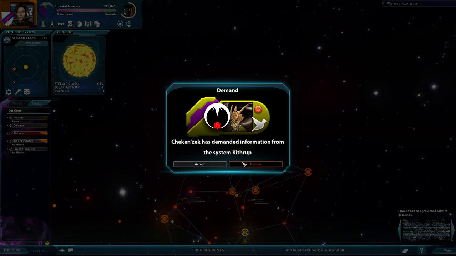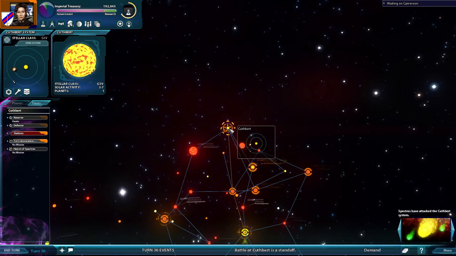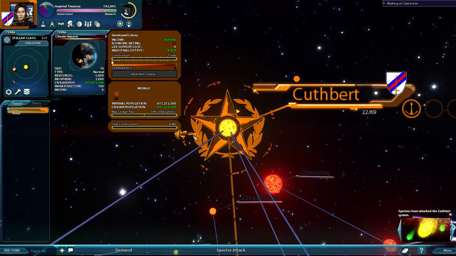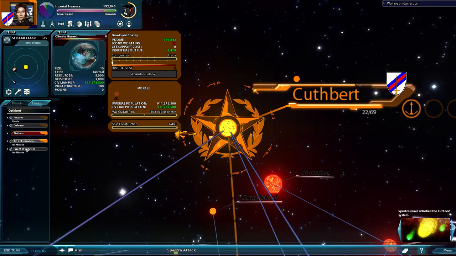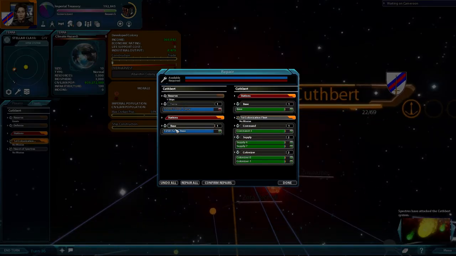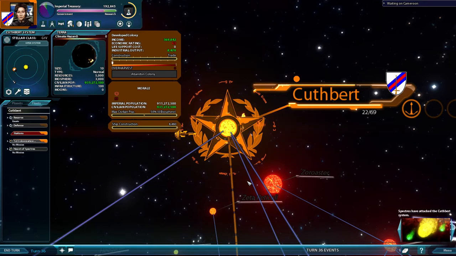Has demanded information from Decline. So, how many people are actually still left on the home planet? What? So, we just got attacked here. Right? And that station is apparently there. Can we repair anything? Like, so the station exists. Interesting. I'm very confused.